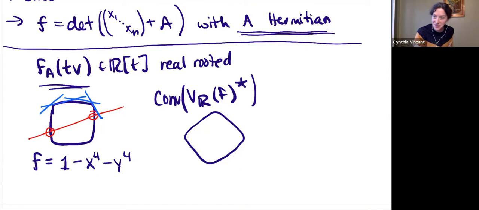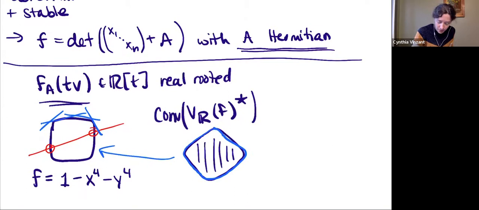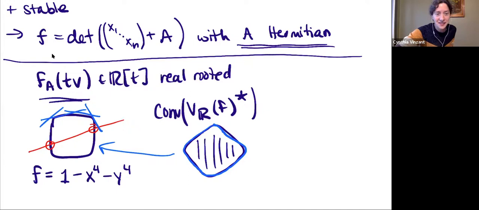of a matrix. The convex hull of the dual curve can't be the numerical range of a matrix, because I would be able to take the boundary of this set and take its dual and get my way back to the TV screen. So there's lots of convex sets that are not numerical ranges.